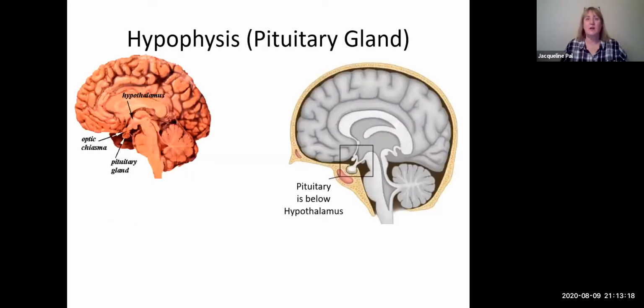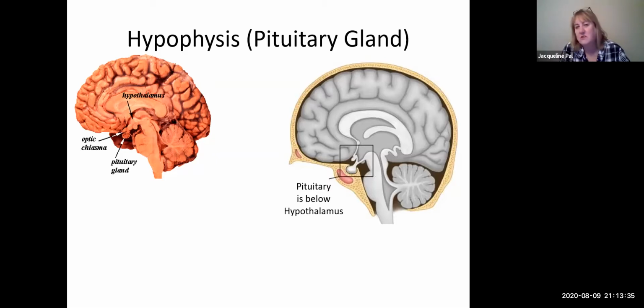Okay. Let's move on to the good stuff. Let's talk about the pituitary gland. Another name for the pituitary gland is hypophysis, which I think means the growth below. So it was like this little thing dangling beneath the brain, and it seemed like an appropriate name at the time.